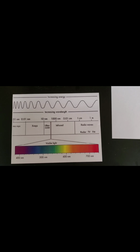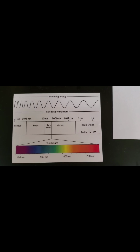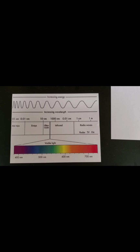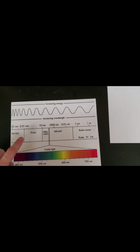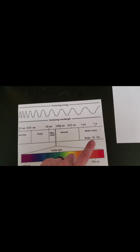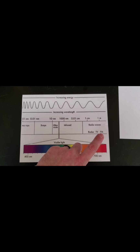All right, and the last thing we're going to look at is the science of the rainbow. So for our 7th grade, this is not new information. We looked at it when we looked at the electromagnetic spectrum, and that's what we're looking at here. This is all the different types of rays that are coming from the sun. So we have gamma rays starting at this end, going to X-rays, ultraviolet, which is UV. The tiny little band here is visible light. That's our white light. And then infrared, which is heat energy, and then radio waves and TV and FM and everything that our phones run off of is clear down here.